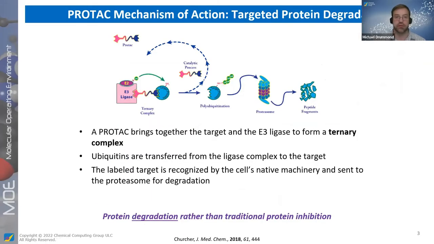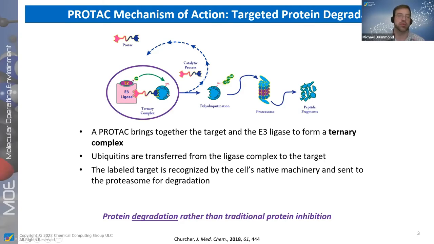Now, if you've heard about PROTACs, the reason it is somewhat of a buzzword is because they work very differently in the human body as opposed to a traditional inhibition-driven system. So what a PROTAC does is it brings into close proximity your targeted protein and this E3 ligase enzyme that I mentioned on the last slide. Now, in the natural body, E3 ligase's endogenous role is to degrade proteins, but they're really tuned for just one or maybe a small handful of different proteins. Through the PROTAC and through designing it, we are forcing this E3 ligase to get close to our protein, whichever protein we want.